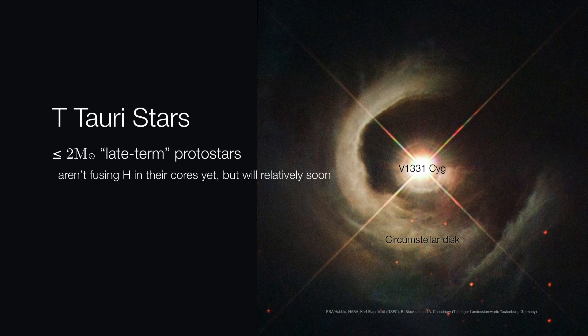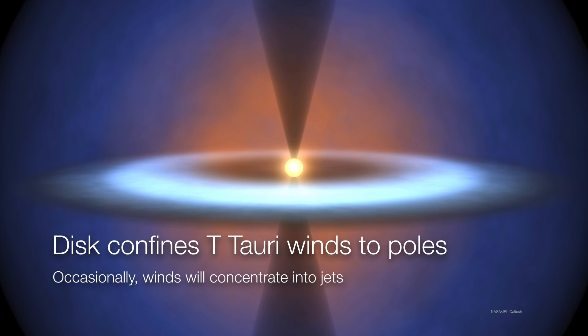When stars are reaching the end of their formation stages, they often go into what's called a T-Tauri star phase. We're talking about stars that are about the same mass as the sun, and they aren't yet fusing hydrogen in their cores, but they're about to. T-Tauri stars are often characterized by the presence of circumstellar disks and very fast stellar winds. Looking at V1-331 Cygni, the circumstellar disk is seen more or less face-on. What's happening is that the protostar is emitting a very fast stellar wind, but the disk itself is made of such cool, dense gas and dust that it confines the outflow of that stellar wind pretty much along the axis of its own rotation — the outflow is basically being channeled out through the poles.